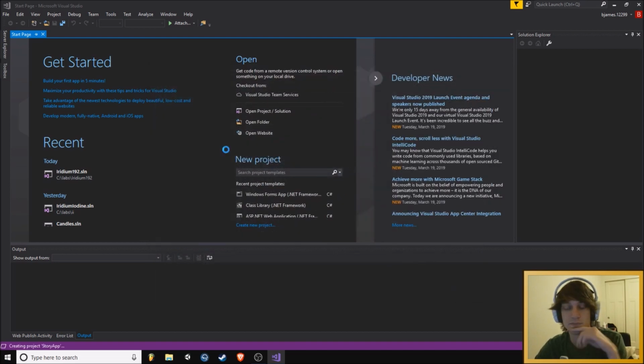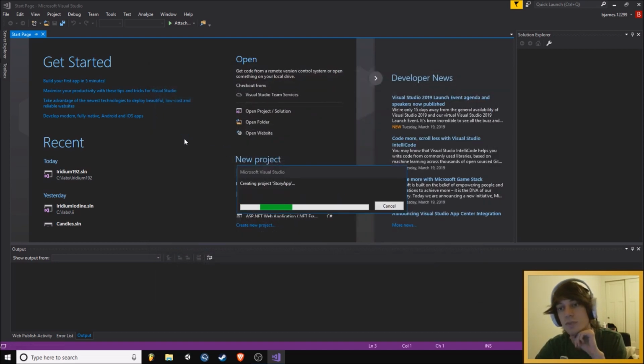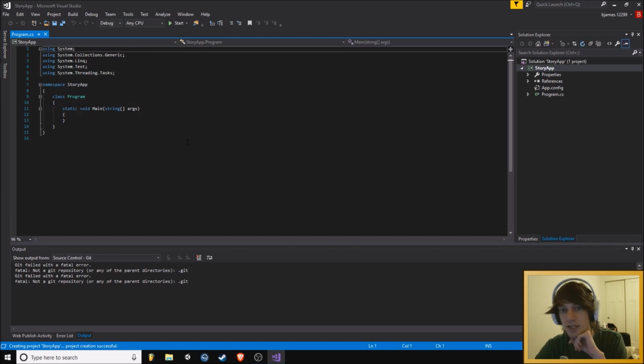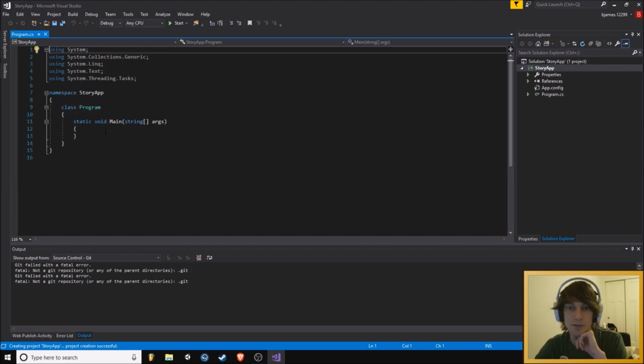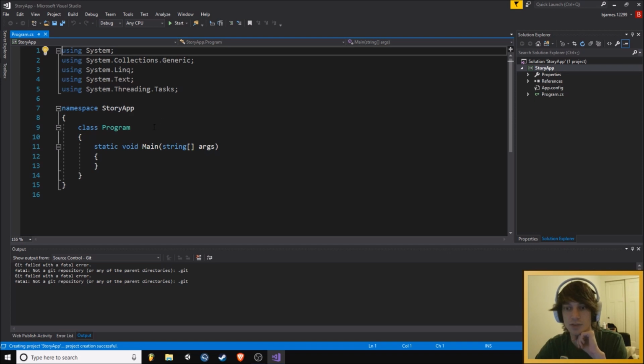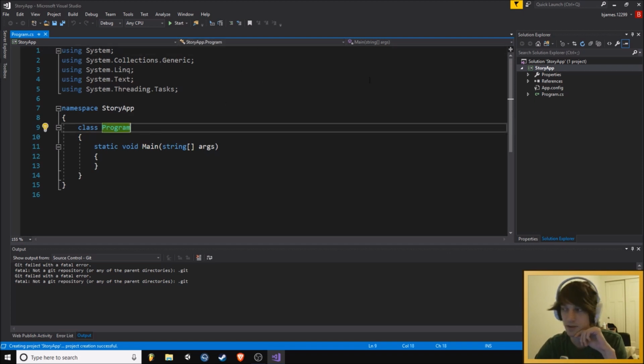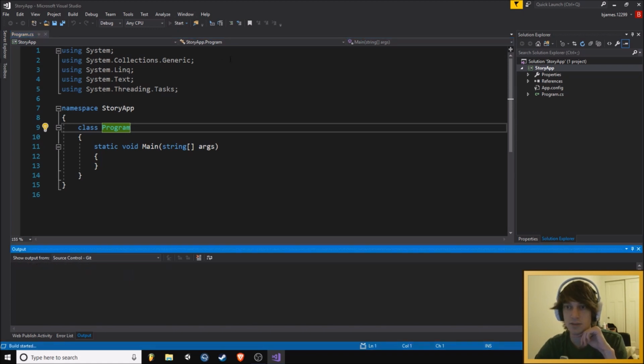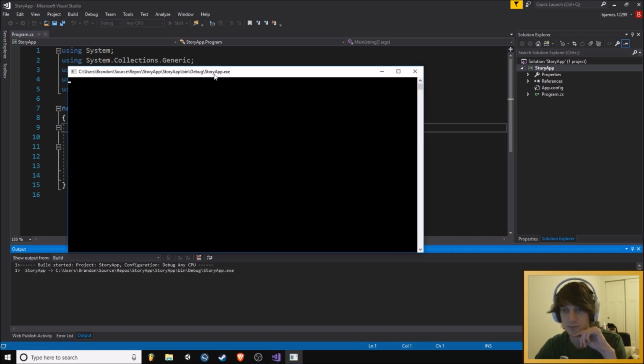Okay. So wait a few seconds here. All right, it's opened up. I'm going to zoom in by clicking Control and the mouse wheel so that the text is a bit larger for people on screen. At the top you have this little Start button. If I click it, it'll run the application, but there is no code for this application right now. So the app will open, and then the app will close.